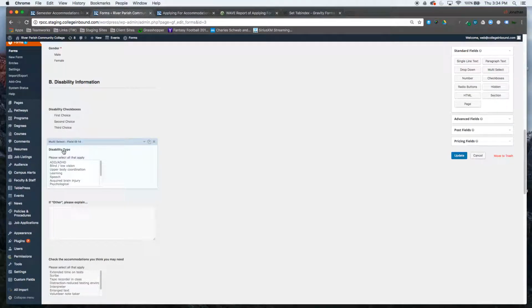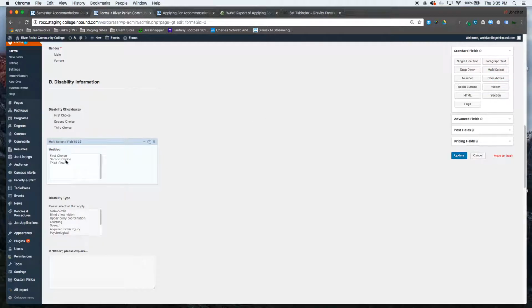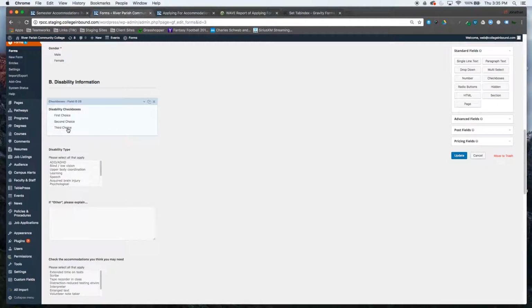And what it is, this is called a multi-select field. Under standard fields, you can select a multi-select field, bring it in, fill in your choices, and then you can select these multiple items at a time. Well, this particular multi-select form field turns out is not ADA compliant. So what you have to do instead, and we've already started this here, is this has to be converted into checkboxes. So instead of multi-select, it should be checkboxes.